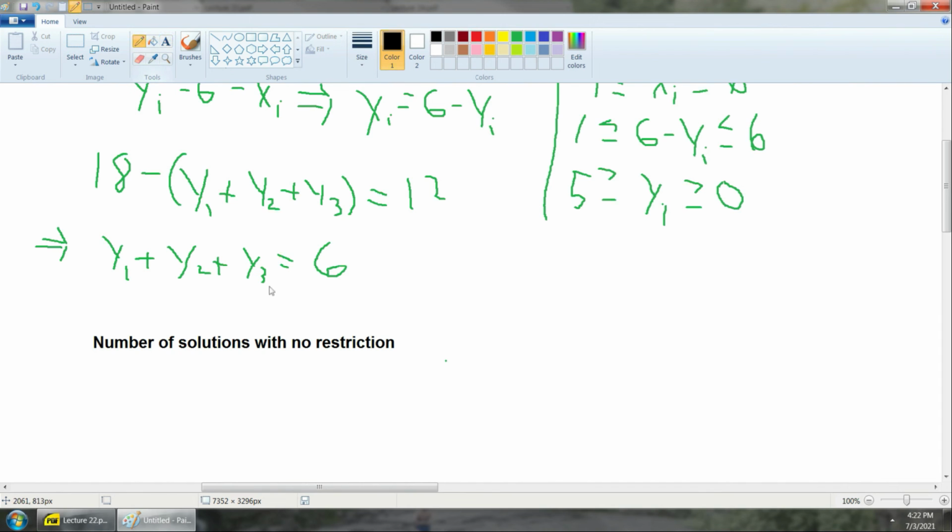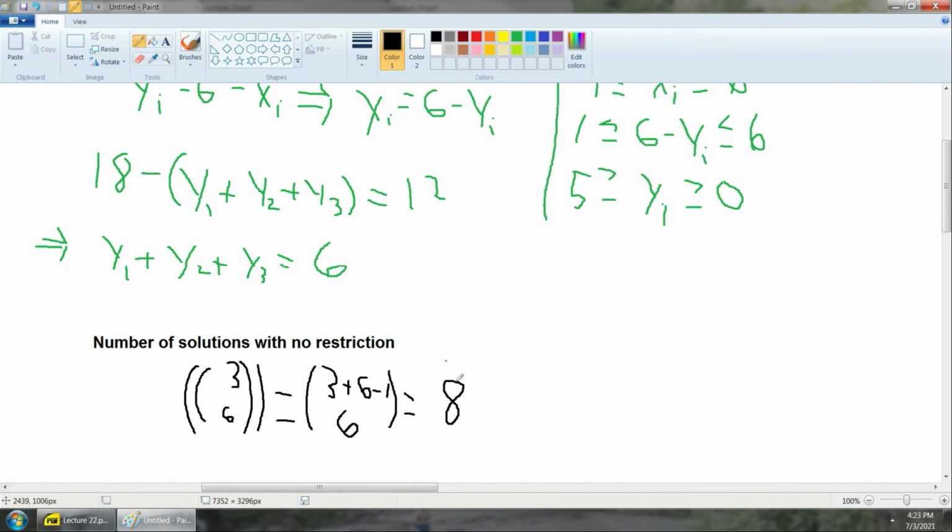Well, I know I have 3 elements and I want to multi-choose 6. So that would simply be multi-choose 3 of 6. So chasing that out, this would be 3 plus 6 minus 1, choose 6. So 3 plus 6 minus 1, what's that? Well, that's 8. So this is 8 choose 6. So that's simply going to be 8 times 7, that's dealing with my 8 factorial over 6 factorial, and all of this would still be divided by a 2 factorial, or just 2. So 4 times 7, that's simply going to be 28.